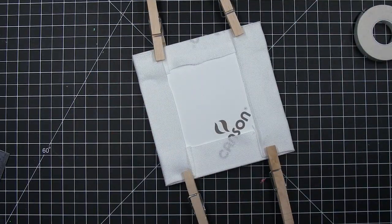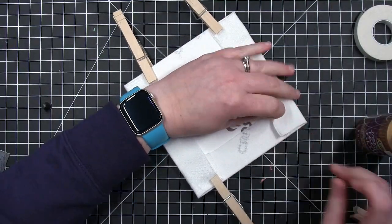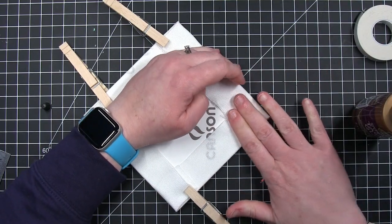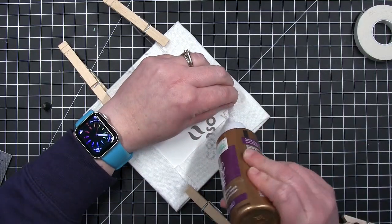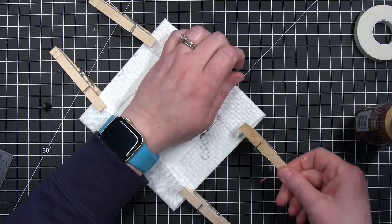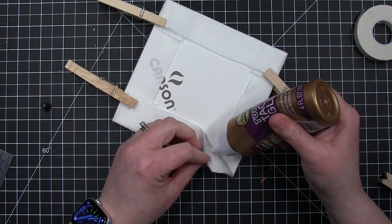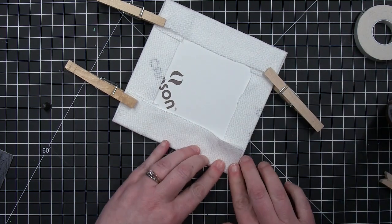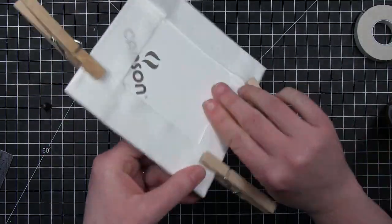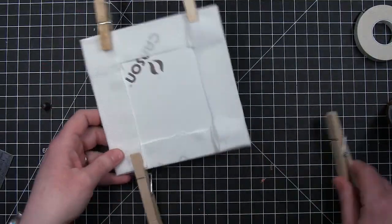All right, now to make it a little more permanent, it's Turbo Tacky Glue. I like this better than the regular tacky glue because I think it sets up a little quicker. So I'm just putting a little bit of that tacky glue underneath the corner there where I do not have the double-sided tape. I'm going to smooth that down and hold it in place with my clothespin. And when you're doing this, my one tip is make sure that you don't get glue on your fingers. And if you do, make sure you don't touch the front of your stitch. You don't want glue on that beautiful thing that you spent all that time stitching.